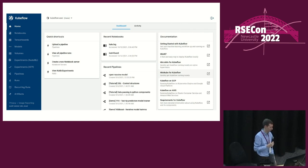It also enables people to upload and serve models and do automated training. But mainly our use of it is to run pipelines on a schedule, so people can retrain their models and run them against data on a nightly or weekly basis, which can result in new issues being created in the dashboard.